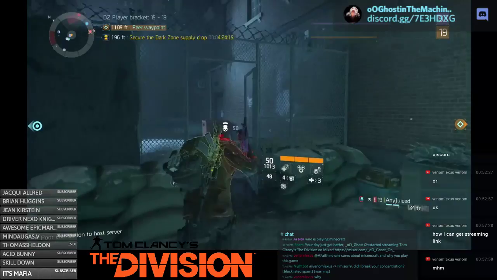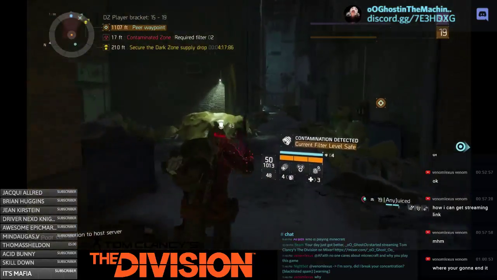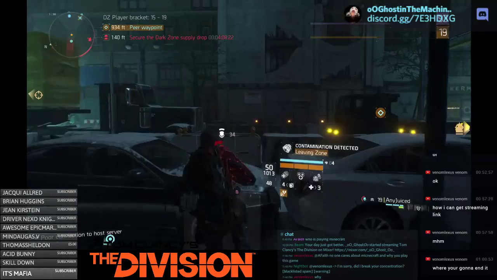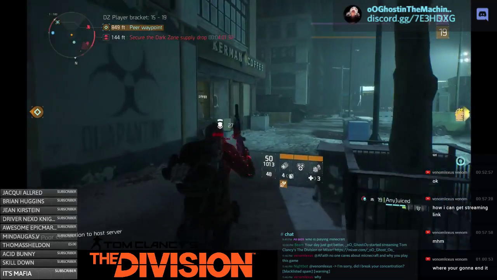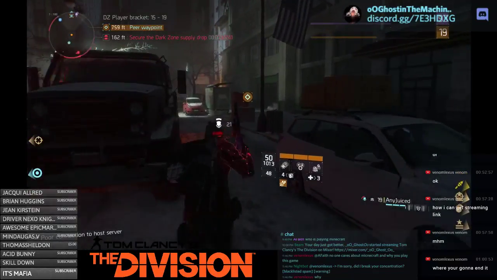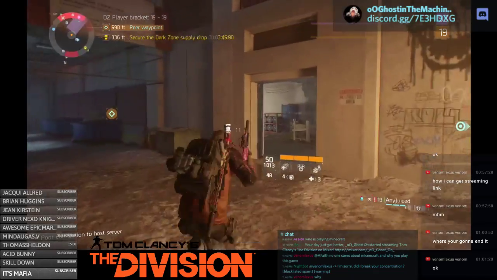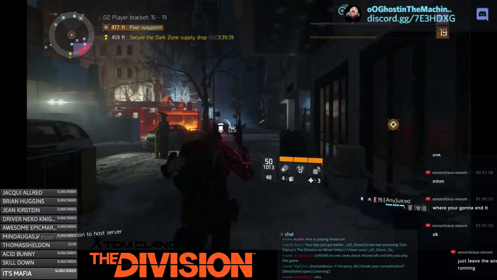Just need to go and head out of the DZ now, because it's time for me to stop. Where you're gonna end it? Yeah, I am. Only got 40 seconds to go rogue and then I'll be gone. Just leave the and stop running.